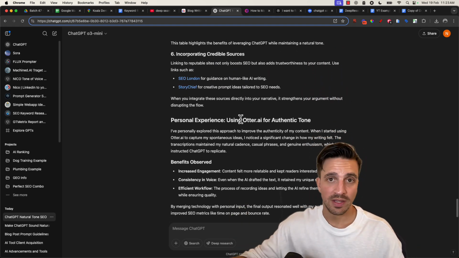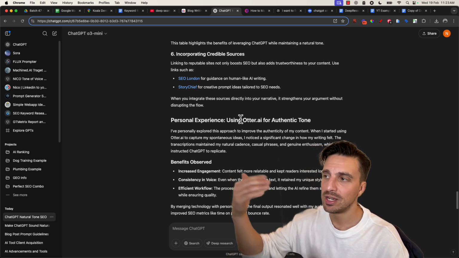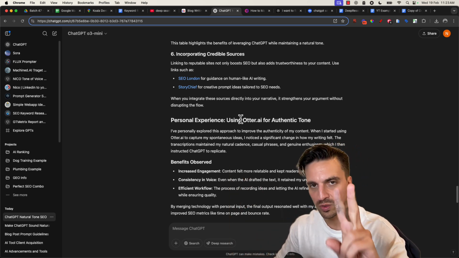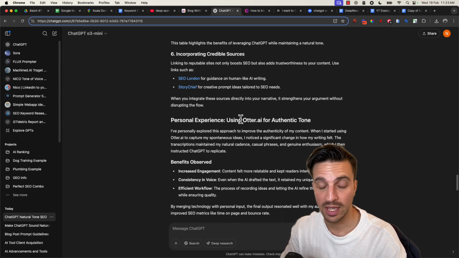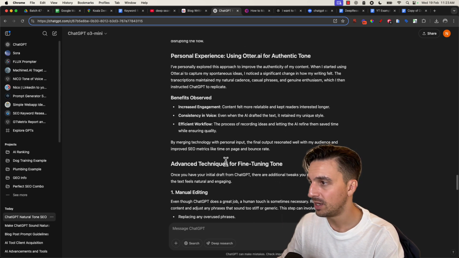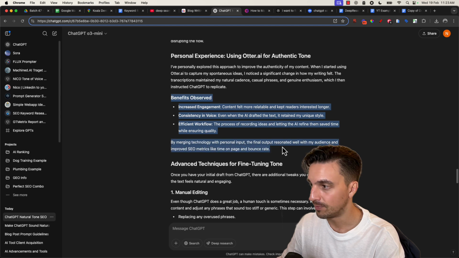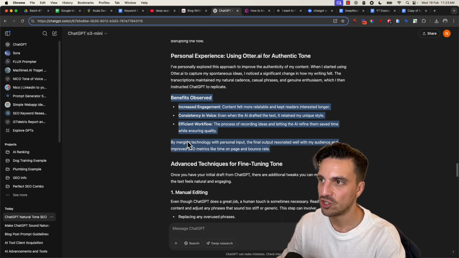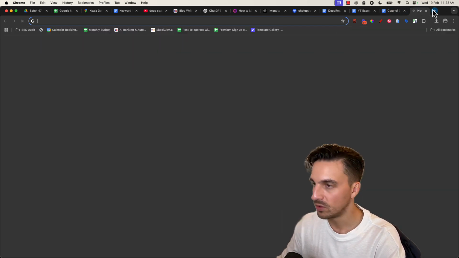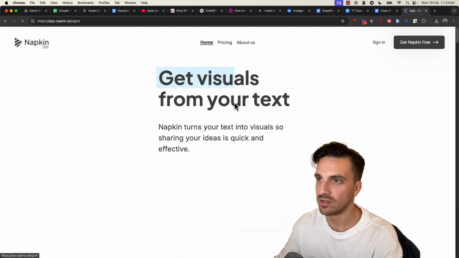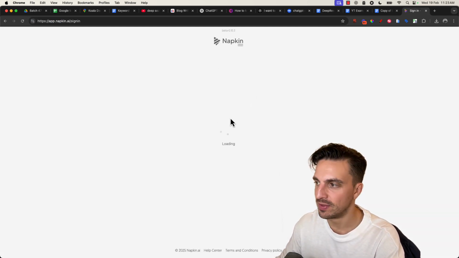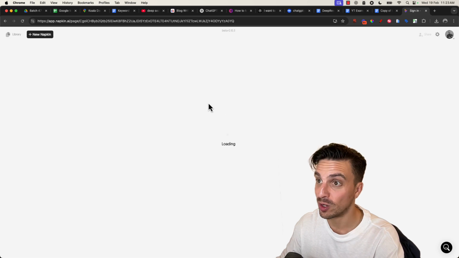Now you can copy this, place this in your website, but again, make sure you read it and you're happy with it. There's two additional things that I believe you should do is add supporting illustrations if you can. For example, let me show you here. You can copy a section of the blog post. You can go to napkin.ai. This is a free tool, at least as of the time of this recording. It might be paid soon, but it's one of my favorite ones.